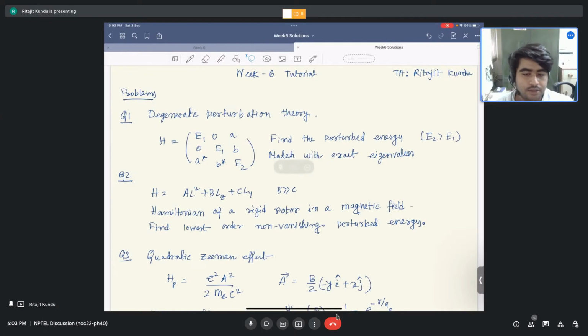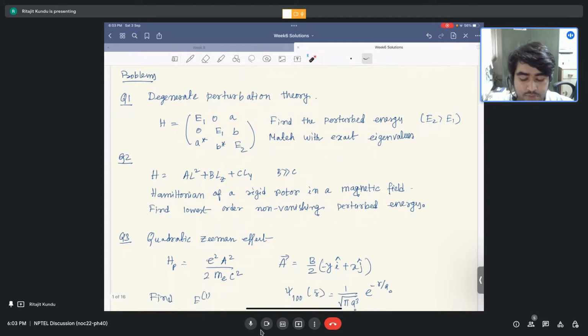All right. So the plan is, we'll talk about a few problems of perturbation theory. Let me briefly tell you what problems we'll be discussing today. One problem is about degenerate perturbation theory, where two states are degenerate, and there is some additional small perturbation which you have added, and then you will see what the new perturbed eigenstates or the energies of those eigenstates are.